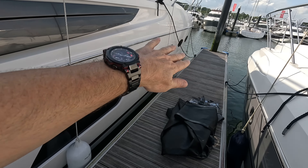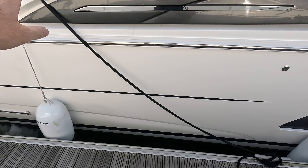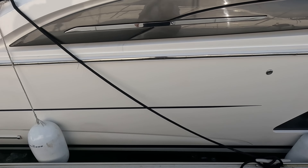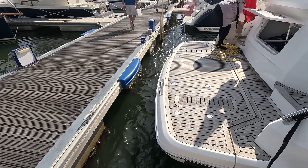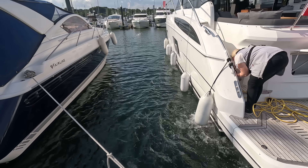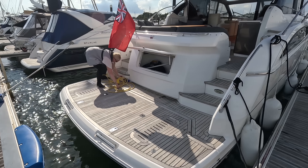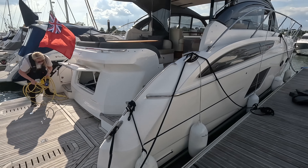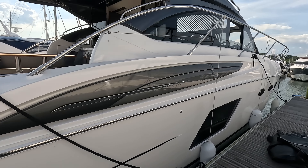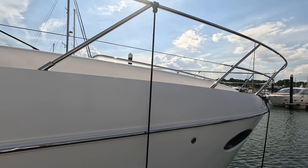In terms of departure, we've got a couple of stern lines, a little spring to stop the boat going backwards, and on the front end the bow line coming down to the pontoon. Modern pontoons at Swanwick are geared around different sizes of boat — I'm just under six foot and I can reach the cleats. My plan is to get Kim to take the bow line off first, throw it up onto the deck, I can use the bow thruster to hold the boat in situ, and then she'll come back and take the stern line off. Plenty of fenders down the side — always better to be safe than sorry.